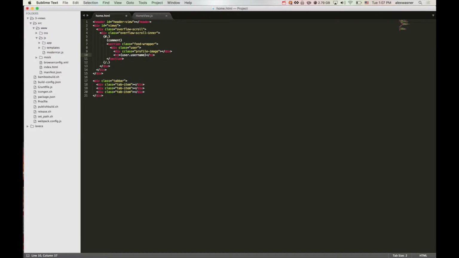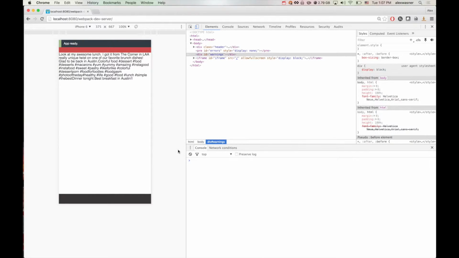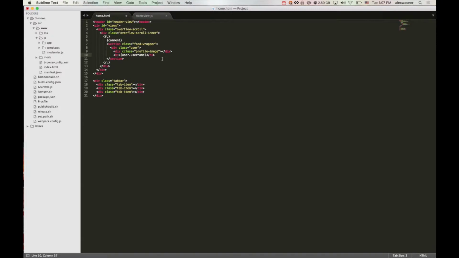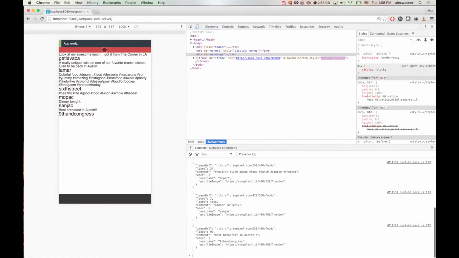And if we look at our console again, let me add that back in there so that we can see what our scope is showing. Let's save that, go over and look at it. So look at the console. Each user has a username, and so we're just going to use dot syntax to go user dot object username. So user dot username.